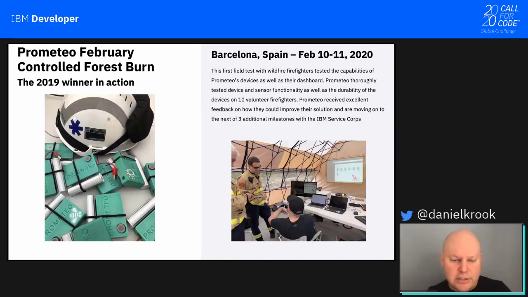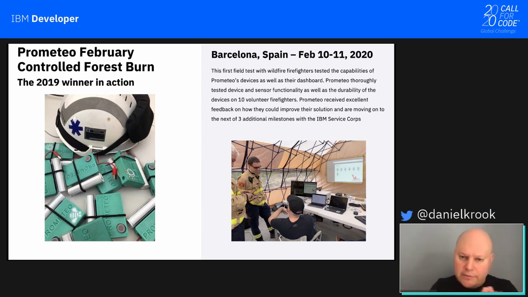And what that solution actually is, it's an IoT device strapped to a firefighter's uniform, measures chemical exposure, so you can get readings in real time: carbon monoxide, temperature, humidity, smoke concentration. It pushes that to a dashboard. You can see in this picture, we had a field station where we did a field test with it. So 10 firefighters wearing these devices. You can see who's been exposed to too much toxins, how they can be pulled away from that danger. But also, what they created is a way to manage that over time. So understanding the long-term effects of being exposed to those chemicals.